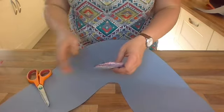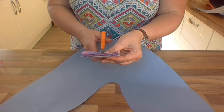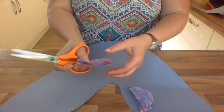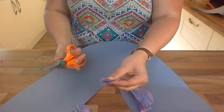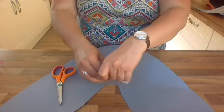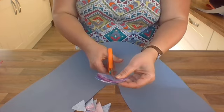So what we're going to do to these, now you can do each one separately if you like. I'm going to put all mine together, and we're going to cut them into triangle shapes. I'm going to do them in half, and then I'm going to do each half into 3. Like that, can you see? So I've cut the circle in half, and then I've cut each half into thirds. So I'm cutting my whole into 6 equal parts. So let's do another one there, and another one there. And there are your scales.